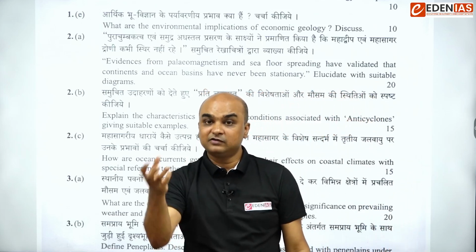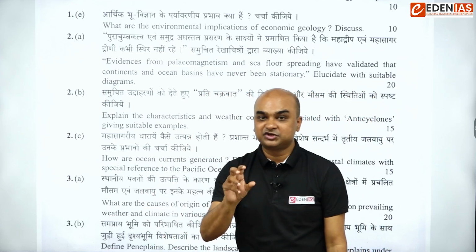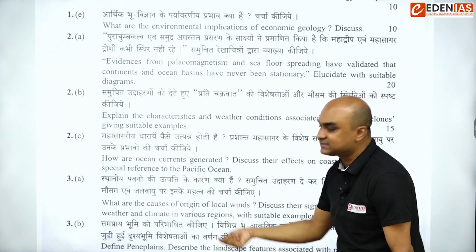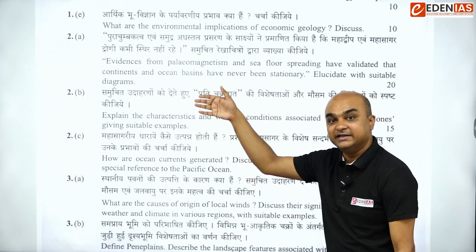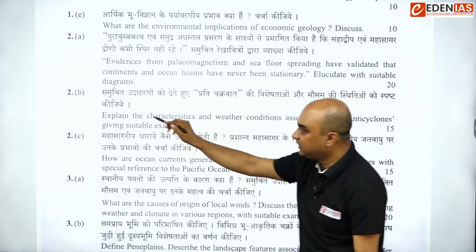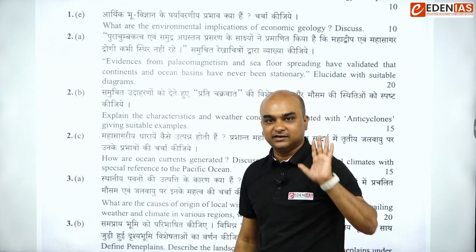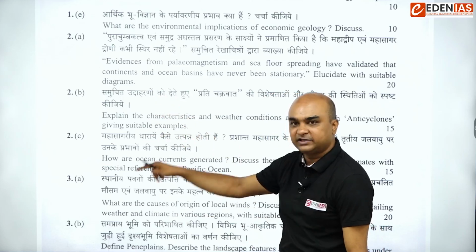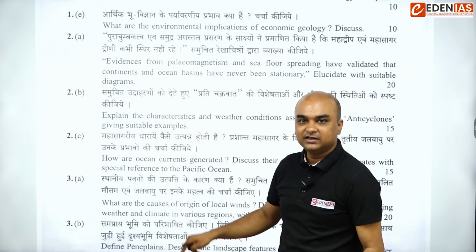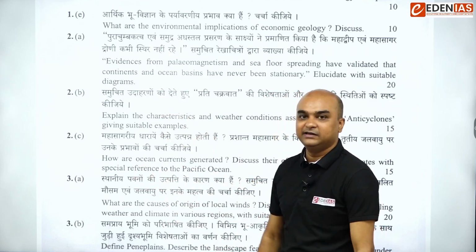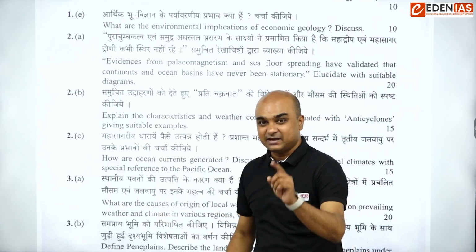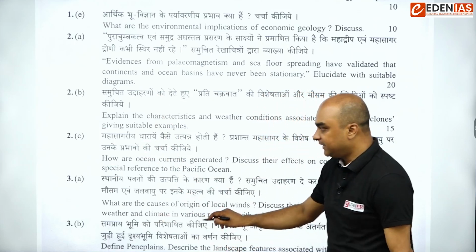But out of those 3, what you have to ensure is that there should be at least one question from each part. It means ऐसा नहीं हो सकता कि आप 2, 3, 4 कर लें, या 5, 6, 7, 8 कर लें. आपको ऐसा करना पड़ेगा, 2, 3 और वहां से समझ लो 7 ले लिया, या वहां से 7, 8 यहां से 4 ले लिया. मतलब हर सेक्शन से आपको एक क्वेश्चन तो करना पड़ेगा.